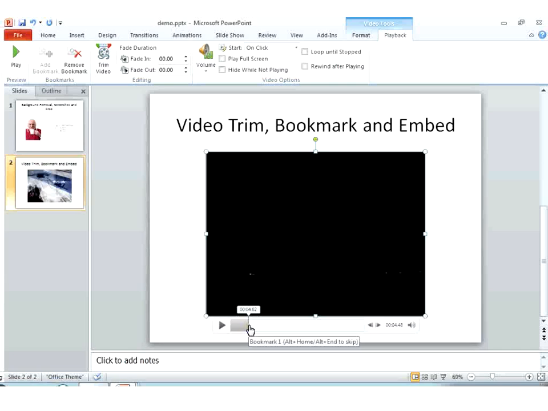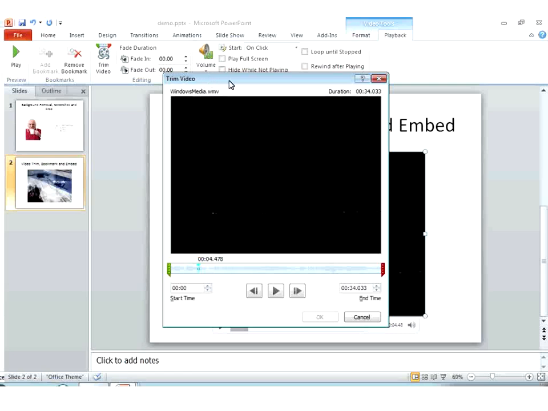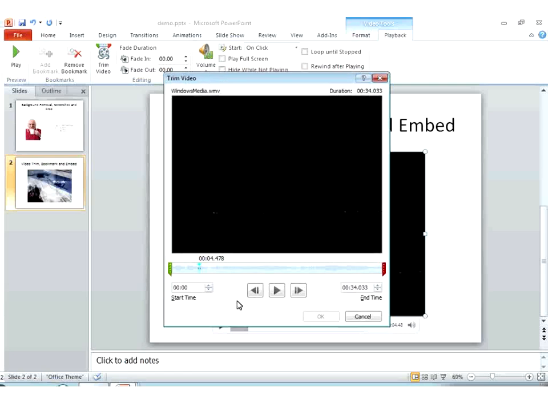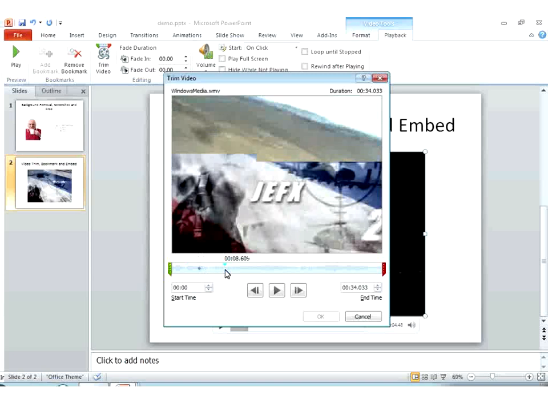Some of you may use bookmarks. Some of you may use what's called trim video, and some of you use both. You can trim your video from what it currently is and take off the edges, maybe because you just want a certain piece of the video so that they don't have to jump to particular sections. To do that, you still have the video actively selected, so that you have your contextual menus here. On the Playback tab, under the Editing group, you'll see that there's a Trim Video option. So I'm going to click on Trim Video, and that should pop up a Trim Video dialog box here.